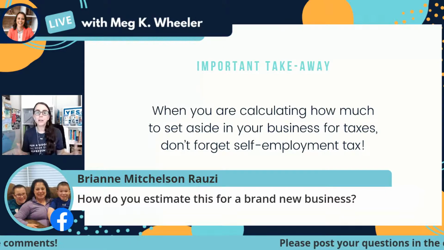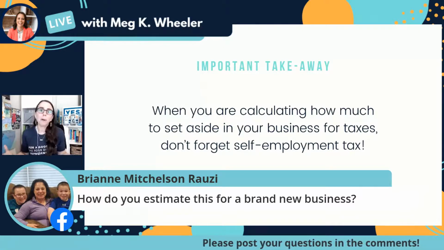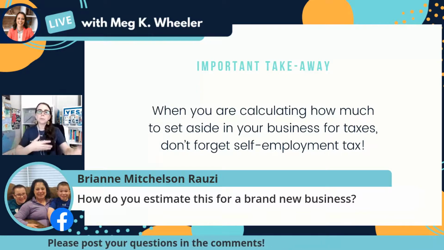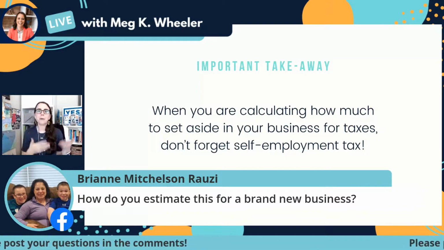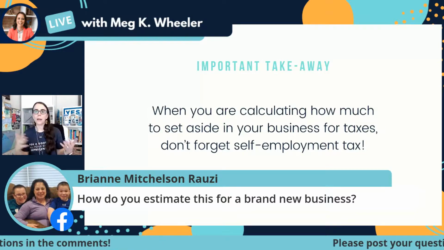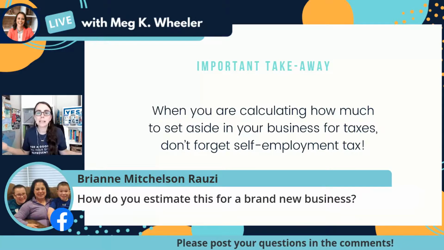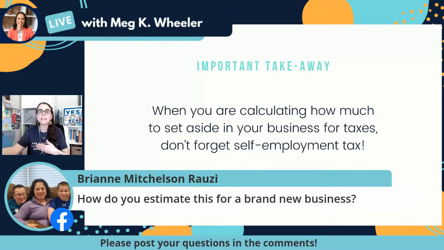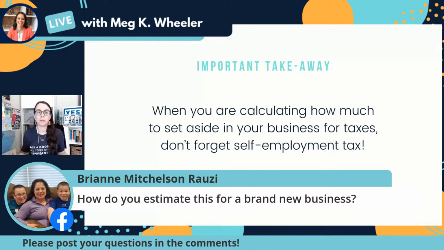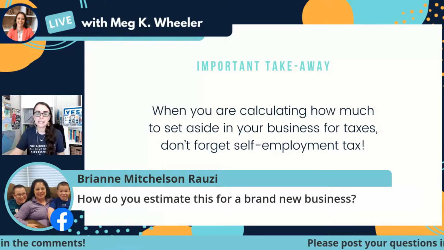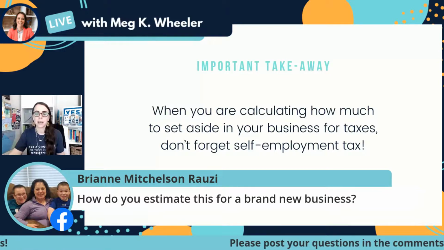Now, if you're brand new and you haven't made any money yet, then you don't owe any self-employment tax. You only owe it on profits of the business. So let's flip those numbers. Let's say you had $1,000 in sales this quarter and $5,000 in expenses. That's a $4,000 loss. You don't owe any self-employment taxes yet, and you won't until that flips and you've got profit. So, Brian, hopefully that made sense. Let me know in the comments if it didn't, or if you have any follow-up questions on that.